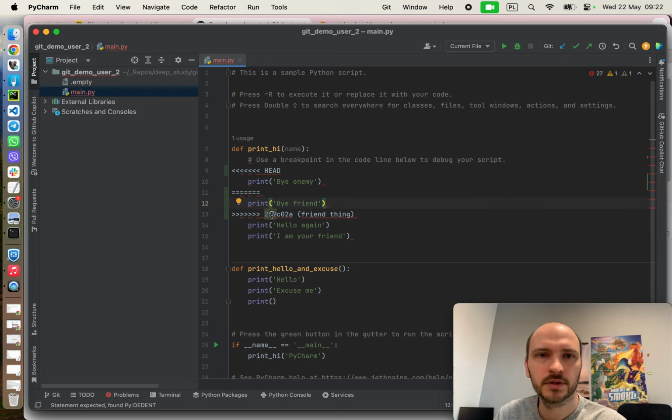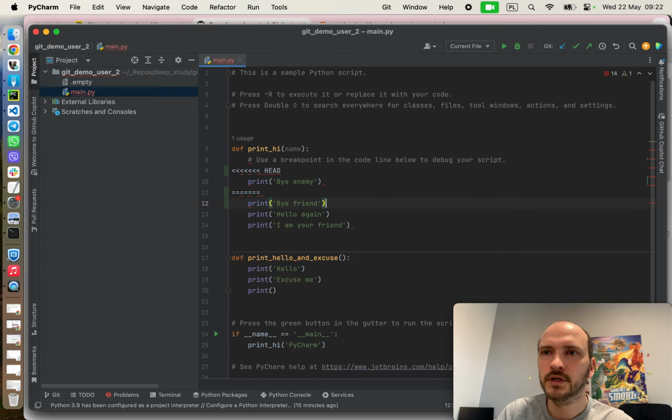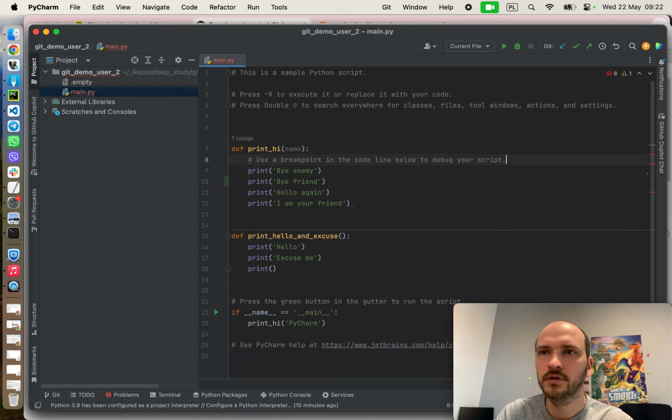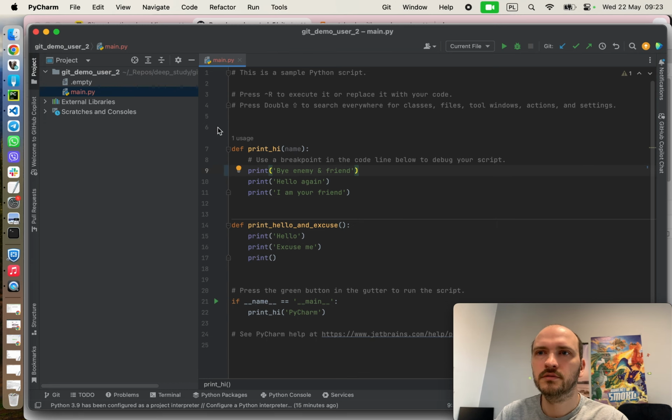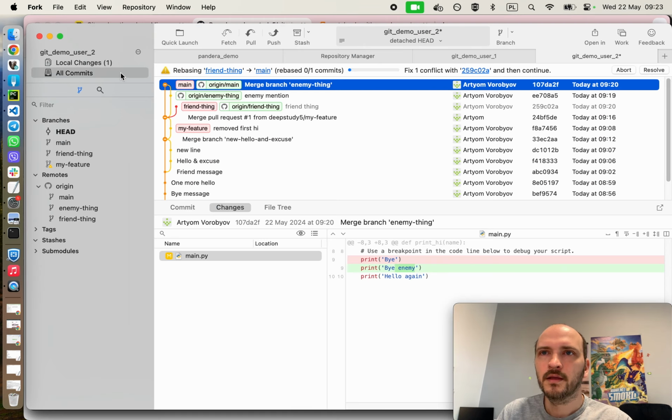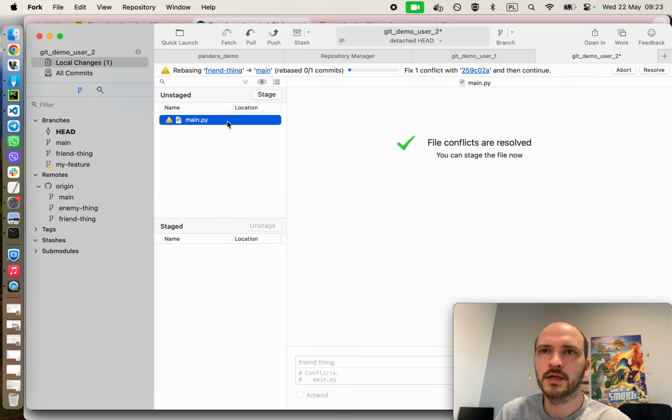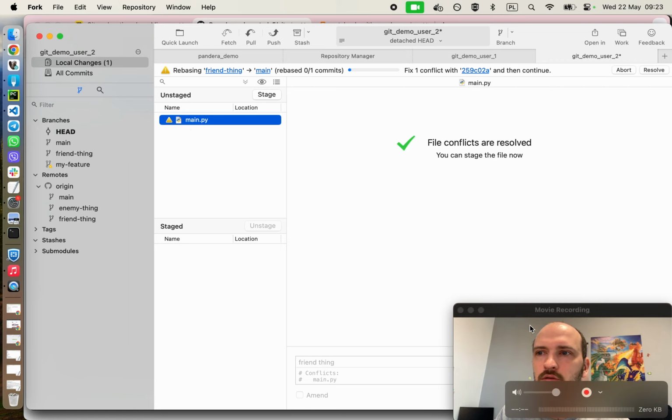So I can't keep it like that, and in order to resolve it, I need to decide how the final state looks. by enemy and friend, for example, right? So I just decide how I merge it, and then I press resolve here, and I can check that conflicts are resolved here. If they are not resolved, I will see it as not resolved.